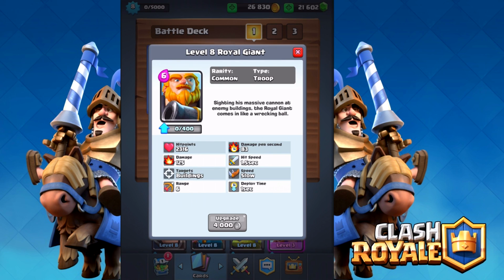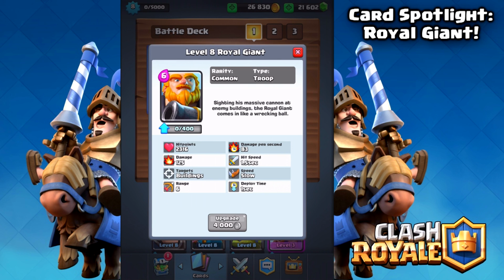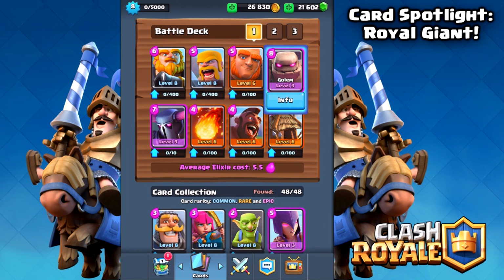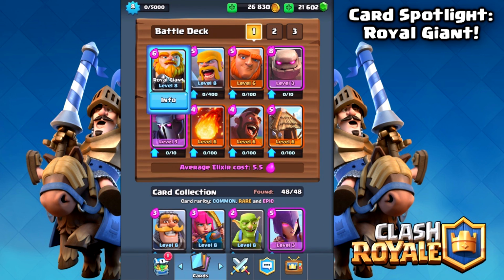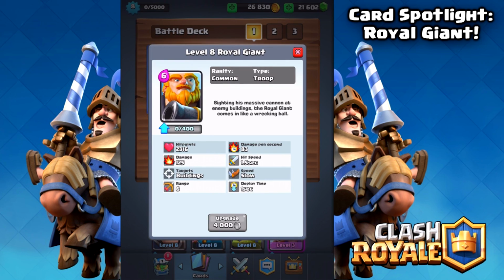Today, doing a card spotlight for one of the newer cards that's being added in Clash Royale. The Royal Giant. Sighting his massive cannon and enemy buildings, the Royal Giant comes in like a wrecking ball. And that's definitely true. This unit is so bulky, it is strong, pretty much like a Golem, P.E.K.K.A. or Giant. It has a whole lot of health, but it can shoot from a distance, making it a very awesome card. Also, this card is a common, which I'm pretty confused about, to be honest.